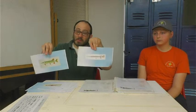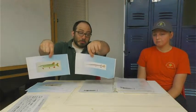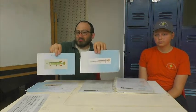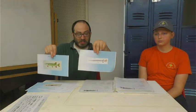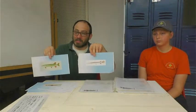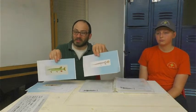So you can see, even using the key with something that's not in there, we got to something where you could now go on to a fishing forum, and if I didn't get a picture, I could say, I tried running it through a dichotomous key. It came up with a northern or a muskie. It obviously isn't that, but shares a lot of features with it. What am I actually looking at here? And maybe they'd help you out and get you over that last hump there.